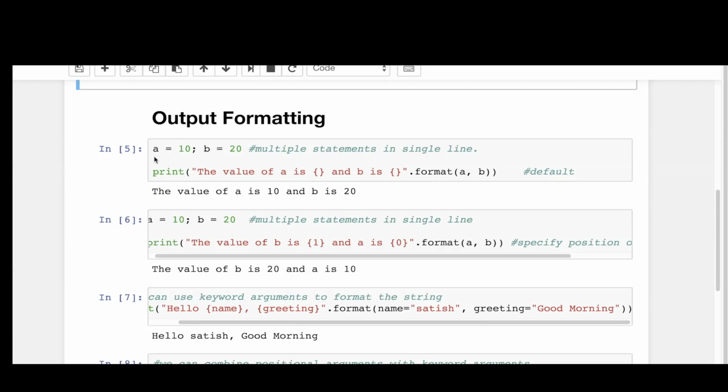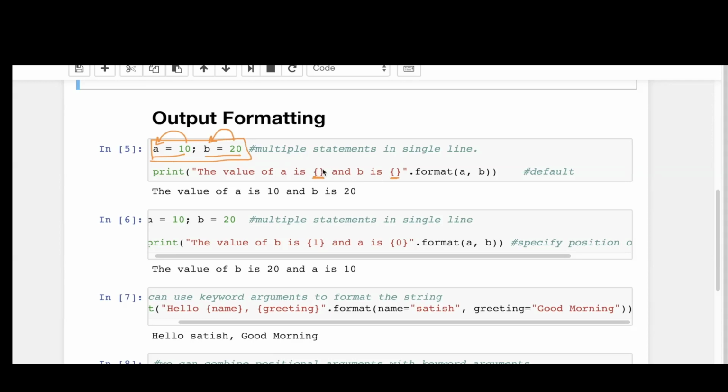Let's assume I have two variables, a equals 10 and b equals 20. Remember, this is a one-line assignment. We just saw assignments a while ago. I'm assigning 10 to a and 20 to b, doing two statements in a single line. Having assigned these two values, let's assume I want to print the value of a is some value here, the value of b is this.